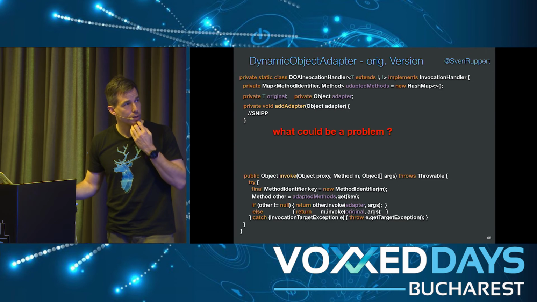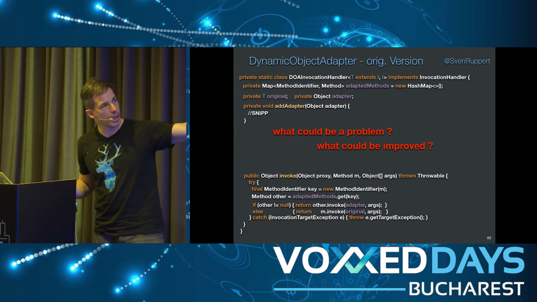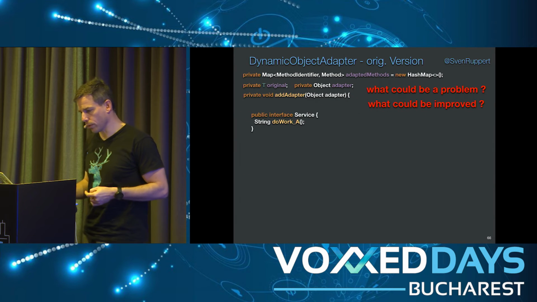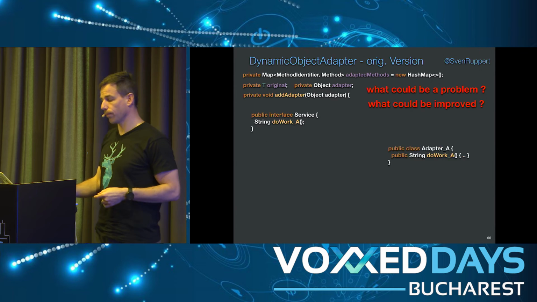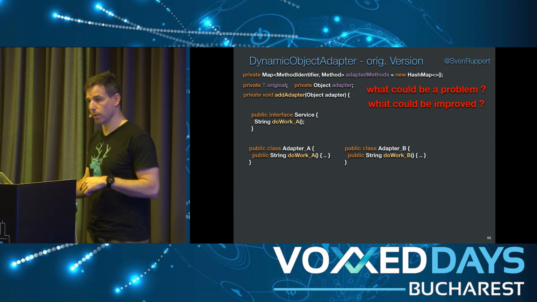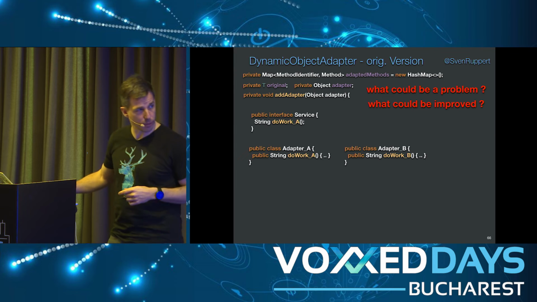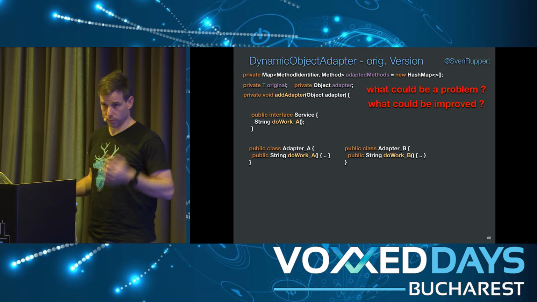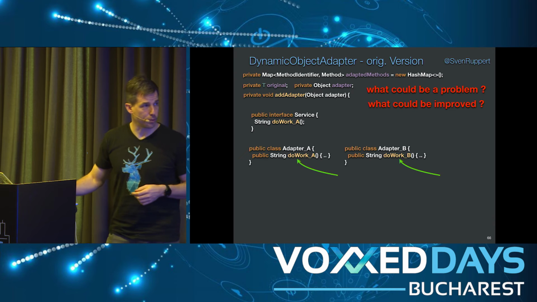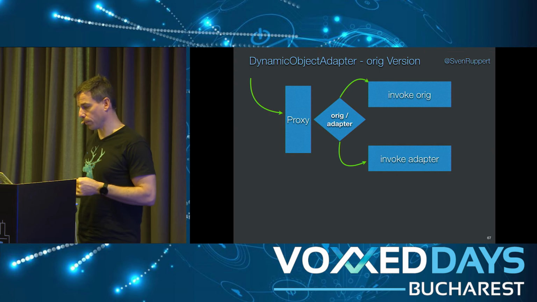But this original implementation from Heinz has some challenges. What can we improve here? The main thing is, if I have a service with a method doWorkA, and I have an adapter with a doWorkA method signature, this would match. If one of my colleagues is refactoring and adds an adapter with a method doWorkB, nothing happens, because it's not matching. How do we make sure this is type safe, so that you can deal later with refactorings and all that stuff? This is what we want to achieve.